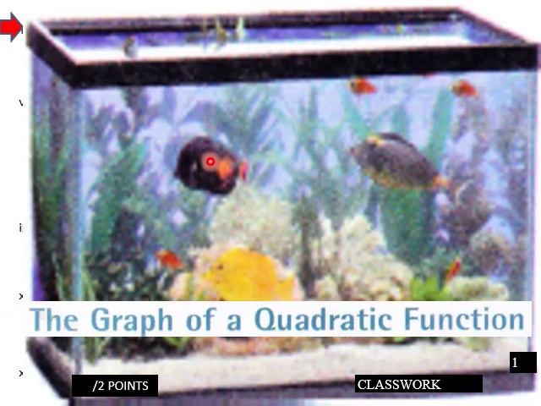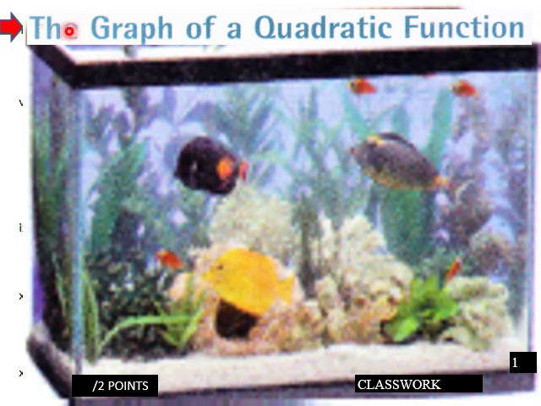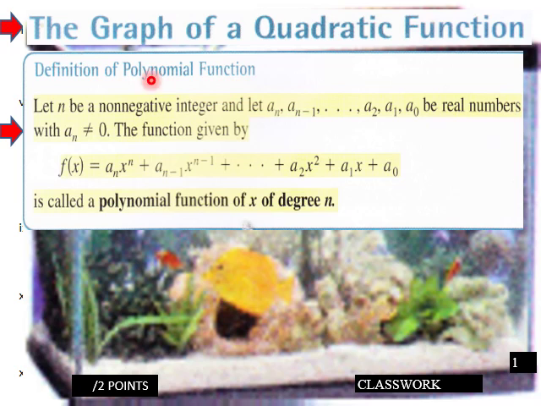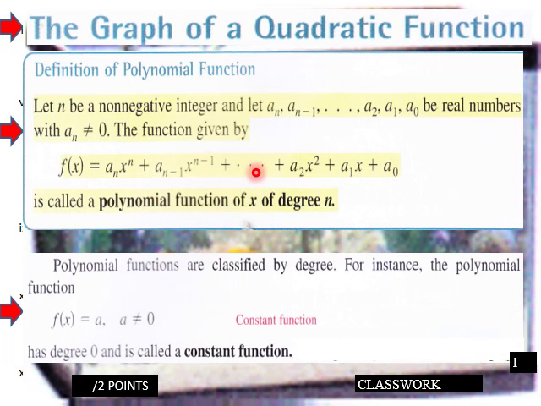Okay, so slide number 1 of our lesson today. The graph of a quadratic function, and to get to that point we first define a polynomial function. Again, you have descending order of coefficients and exponents here. They descend in their value from left to right, and this would be the standard form of a polynomial function of x in degree n. So your leading degree here will be the degree of the whole polynomial.